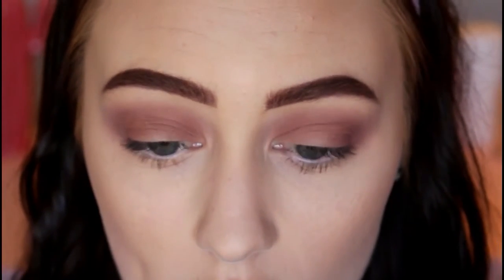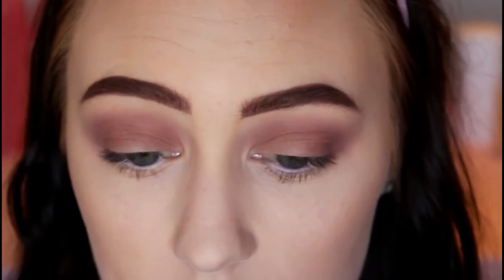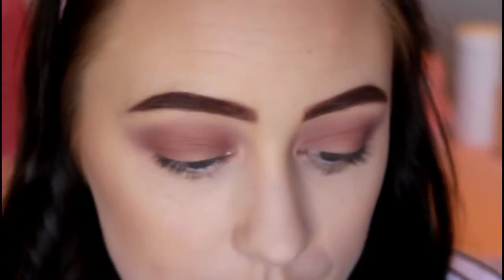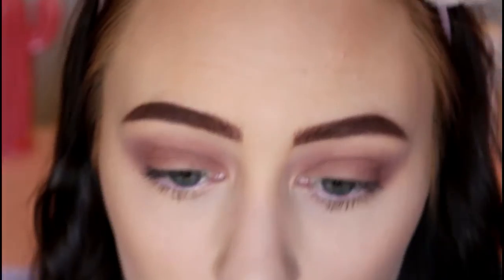Okay, so that's that part done. It's a little bit messy at the moment, but I will be cleaning it up. I'm going to put in the tiniest bit of concealer in the front of my eye, just to get rid of that pink there, because it doesn't really have pink in the photo. I'm going to go in with the Essence Camouflage Concealer. I'm just going to dot that in the inner corner of my eye.